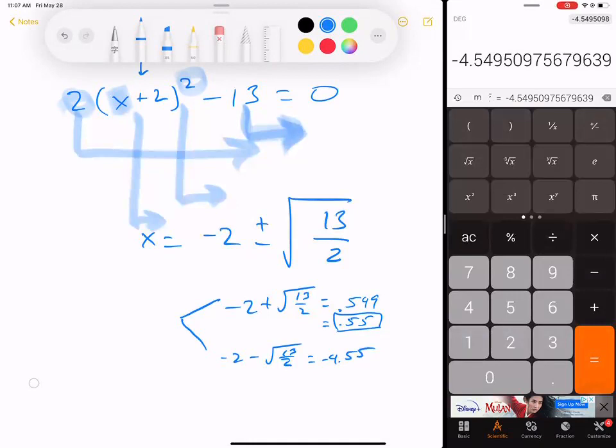Okay. So these are the types of problems you guys are going to be working on using the completing the square method. It is not a hard method. We're taking that next step of what we did before, and then we're going to finish it off with a calculator at the end. And that's what you guys are going to do for IXL today, okay? Then we're going to do our last method for solving quadratics called the quadratic formula, which I call the hammer. We can use it to solve any problem, regardless if it's level 1, 2, 3. It doesn't matter. The quadratic formula always works for us. And that's going to be our last lesson for the year. All right. That's it. Thank you.